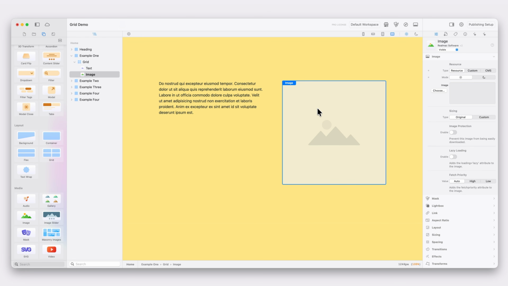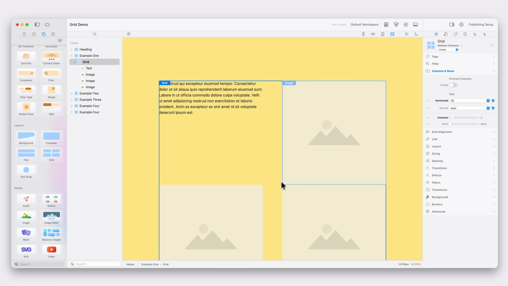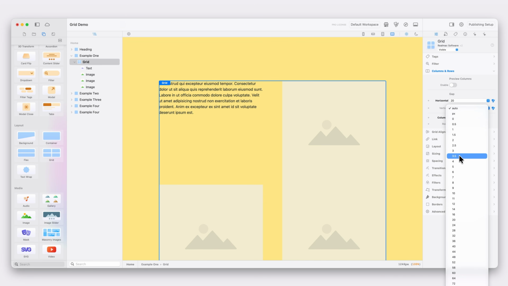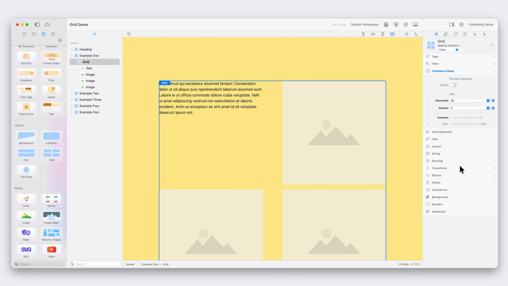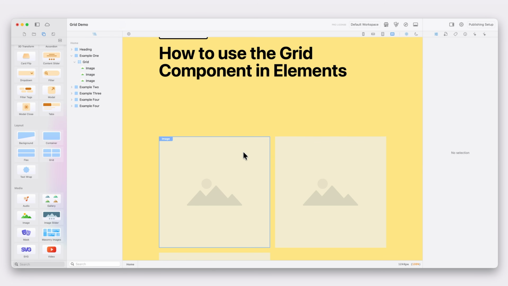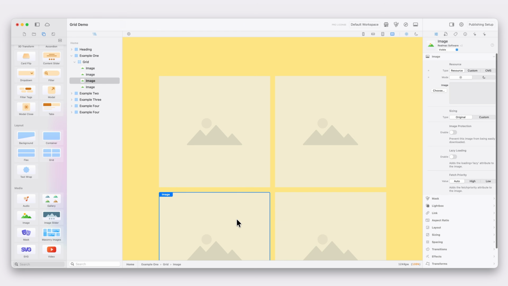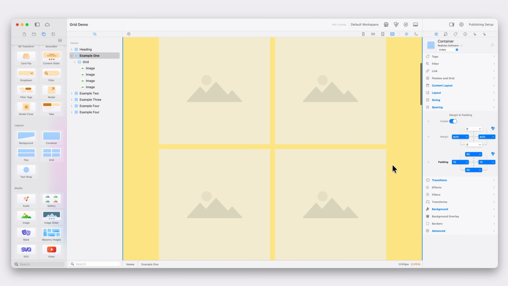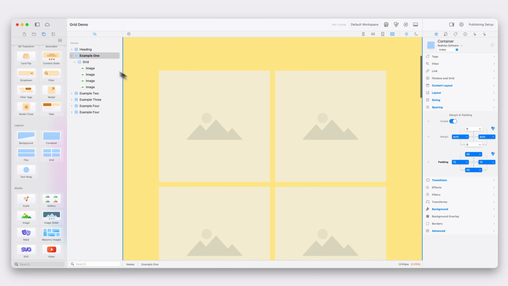So if we had more items, we could set the vertical spacing. And let me just duplicate this image so that we can see how that's looking. And you can see these butted up to each other. And all we need to do is just set the vertical spacing. And now we've got this nice space between those. And we'll set this to the same. Boom. And what we could do, if I delete this text, and let's just duplicate this image, we now have 4 images, and they're all nicely spaced together.